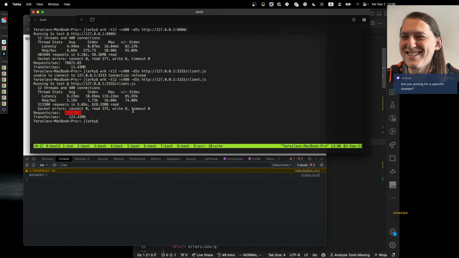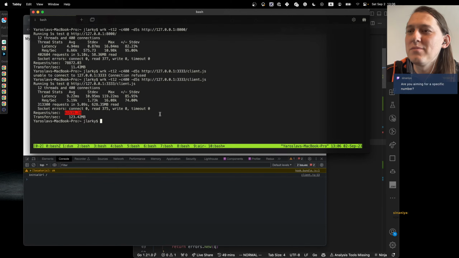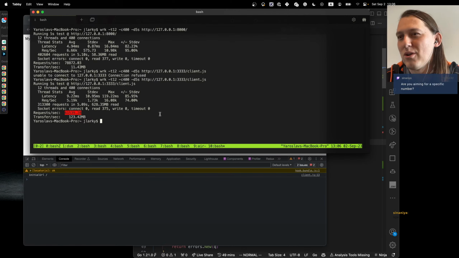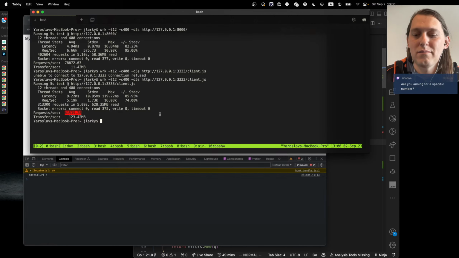Interesting. It's a bit slower because I'm reading from the file, I guess. Am I aiming for a specific number? No, I just want it to be 10 times faster than Next.js, and that's going to be it, right? I don't think it's that important for Hello World. It's more of a thing of, hey, I'm writing a real backend, so I can do all of this stuff faster. So database and all of the other stuff, and rendering hopefully is going to be fast as well, right?